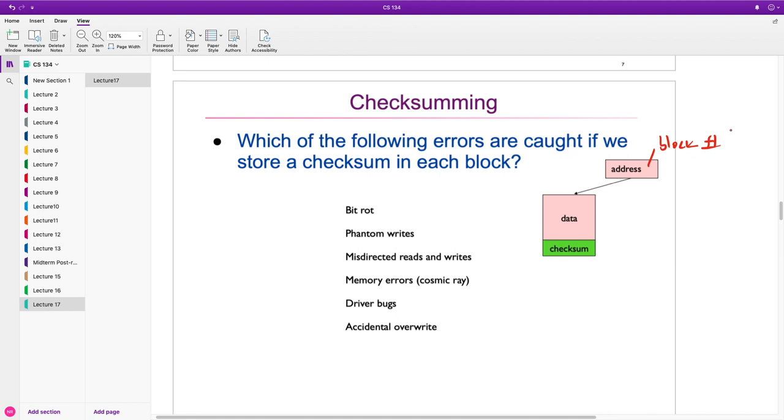Bit rot is also often used to describe software that hasn't been maintained. It seems odd, but the software goes bad over time. And the reason is everything else around it changes. If everything else around it stayed the same, you'd be fine. So if you have an original Mac and some original Mac software, and assuming the floppy drive is working and the hardware is working, it'll work. But when you try to take that same software and run it on today's Mac, even though backwards compatibility has been maintained, that won't necessarily work. Anyway, I'm talking about the first kind of bit rot, the physical bit rot, as opposed to the metaphorical bit rot.